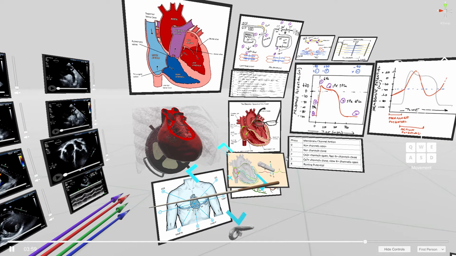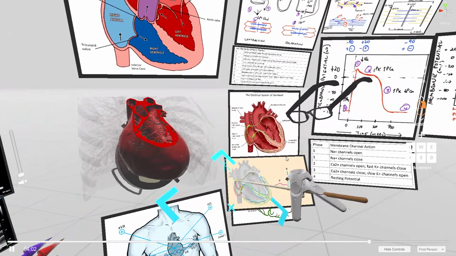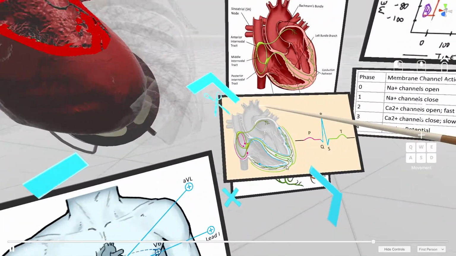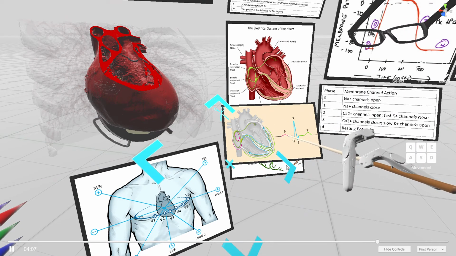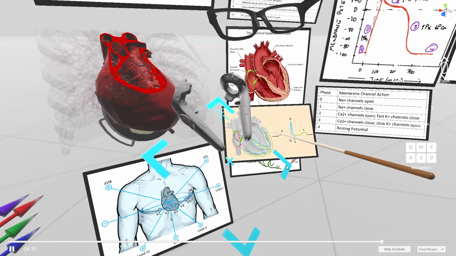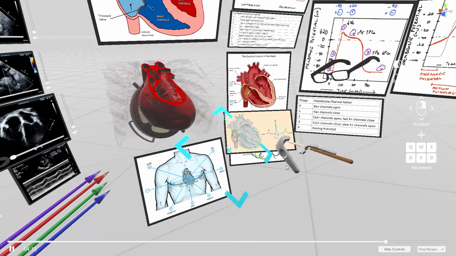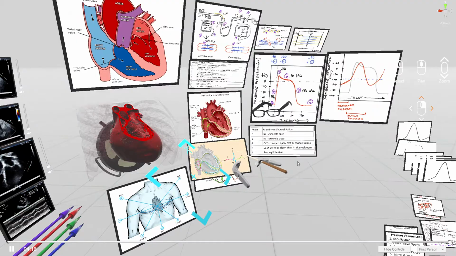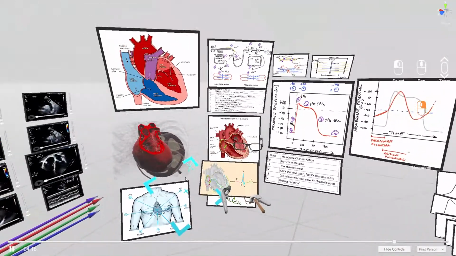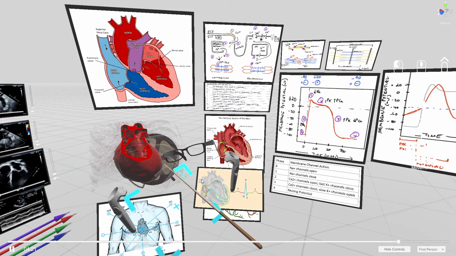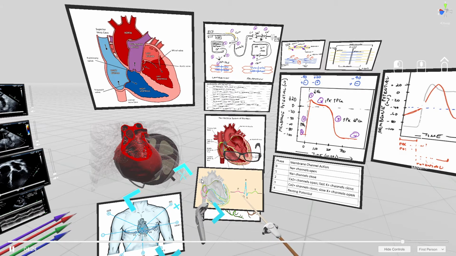What we get is, as the atria contract, the combined muscular contraction we can detect on the skin, which is a P wave. When the ventricles all contract, because that's the biggest chunk of muscle, we get this large deflection here. This spike represents ventricular conduction, and then the T wave is actually everything relaxing and going back down. We don't see the atrial relaxation because it's buried, but this is a ventricular relaxation, which, because relaxation is spread out a little more, that's why it's not a spike. If everything relaxed at the exact same time, we would get another spike here. Those are some of the key components.